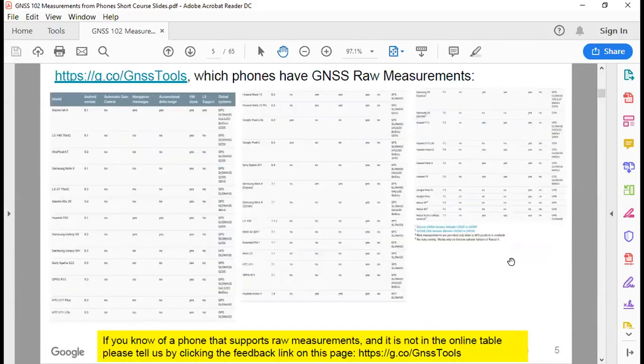And this is the list of the mobile phones that are compatible with raw data. Not all Android phones can output raw data. Only some of them can output. This list is a little bit old, so you can check Android, and you can see the new list. They have many new mobile phones which are capable of outputting raw data.